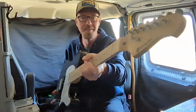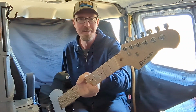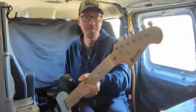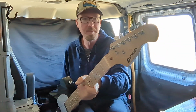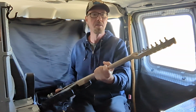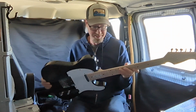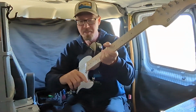I love the headstock on it. It's between a Tele and a Strat. Look at that. That is way prettier to me than a Tele headstock. Very similar to a Strat, but of course they can't do the exact headstock because of copyright infringements or whatever they would call that. Wow, what an instrument. I can't believe it's like 150 bucks. 3-ply pickguard. It's got the little black stripe down the middle there.